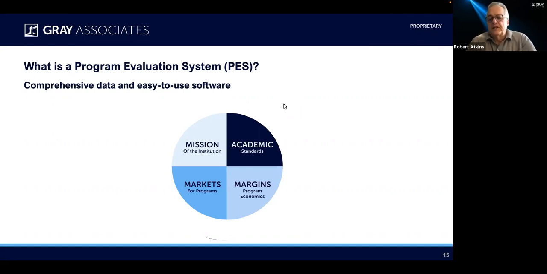Now, I wish I could tell you there's an algorithm to take all that data and squish it and run machine learning models and tell you, here are the programs to offer. That algorithm sadly doesn't exist yet. If it did, I suspect very little attention would get paid to it in the end. But right now, it's not possible.